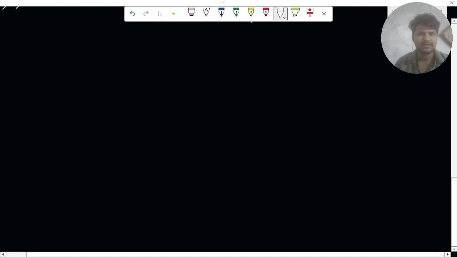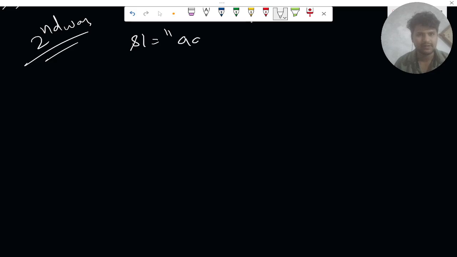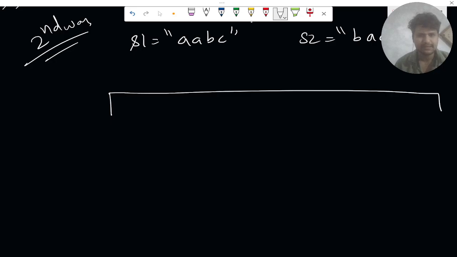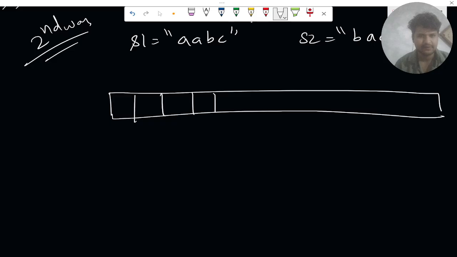There is another, second way. Let me take S1 as abc, and S2 would be bac. What we are going to do is create a vector of size 26. Why 26?